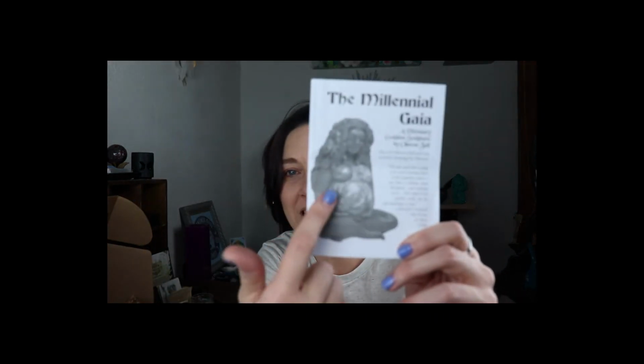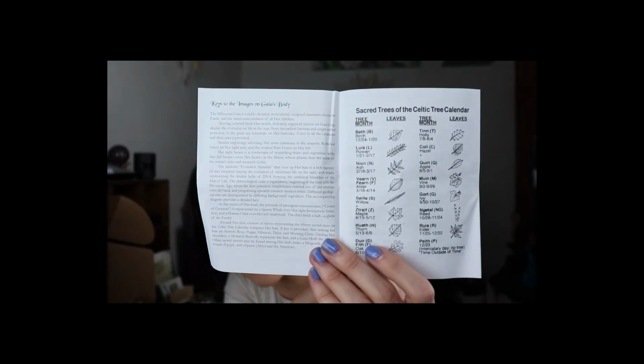Okay, sorry. When I looked, this was on the bottom so I could see her, so I totally knew it was. It says the Millennial Gaia, a visionary goddess sculpture by Oberon Zell. Nice. There are all kinds of keys to the images on Gaia's body, all the little symbolism that's on her. How fun.